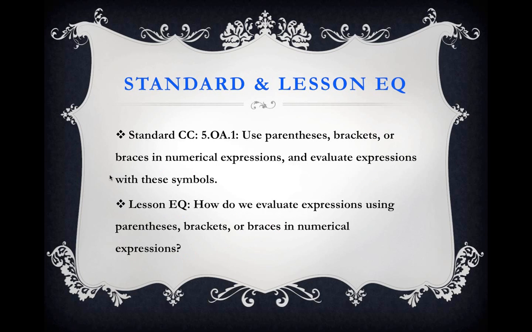All right, our standard for today is coming from OA.1 from the fifth grade: use parentheses, brackets, or braces in numerical expressions and evaluate expressions with these symbols. Now, the lesson essential question for today is, how do we evaluate expressions using parentheses, brackets, or braces in numerical expressions? If you have joined me for another webinar this week, the assessment item that we're going to be reviewing today is a little bit different, but it is an example of what can show up on the Georgia Milestones. So keep that in mind.